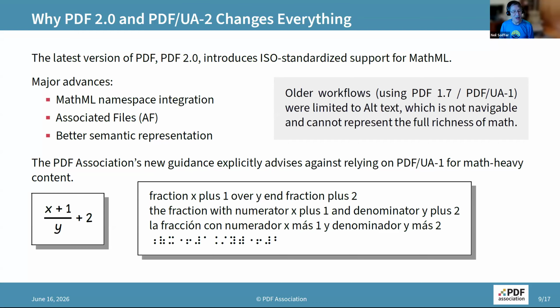There's other ways it can be read. So it could have been read as fraction x plus 1 over y and fraction plus 2. It's a little bit shorter, a little less conversational. And if it had been a learning disability tool, you probably don't want to hear the fraction and just want to hear x plus 1 over y plus 2 because you can see where the fraction begins and ends. So you don't need those extra words. And in fact, they get in the way of somebody with a learning disability.